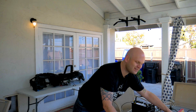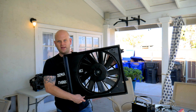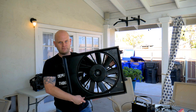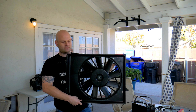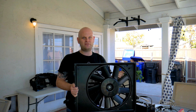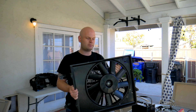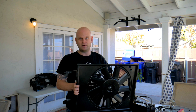I want to get this electric fan — it's for a Nissan Quest, actually, from the late 90s — mounted to the radiator for the FC. From what I've read and what I've seen, this is the best fit with the best flow for the best price to performance for getting an electric fan on the RX-7, or the FC model RX-7.